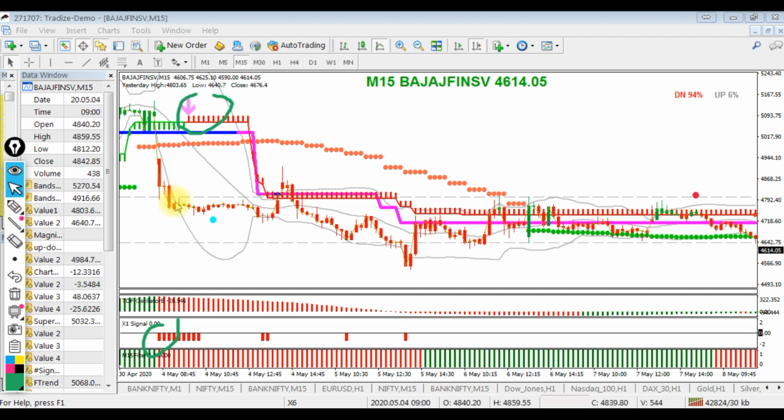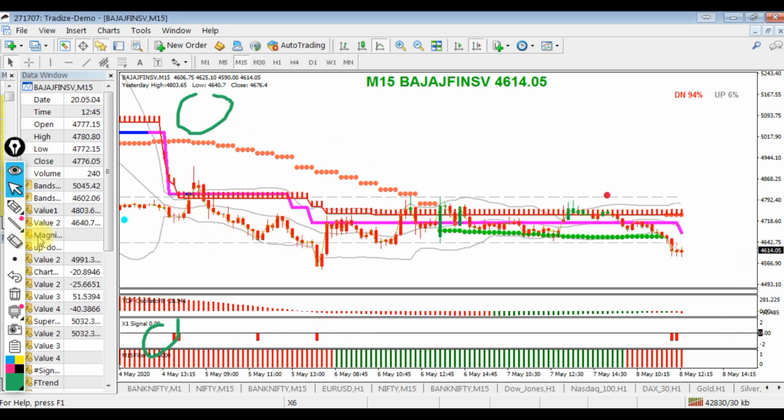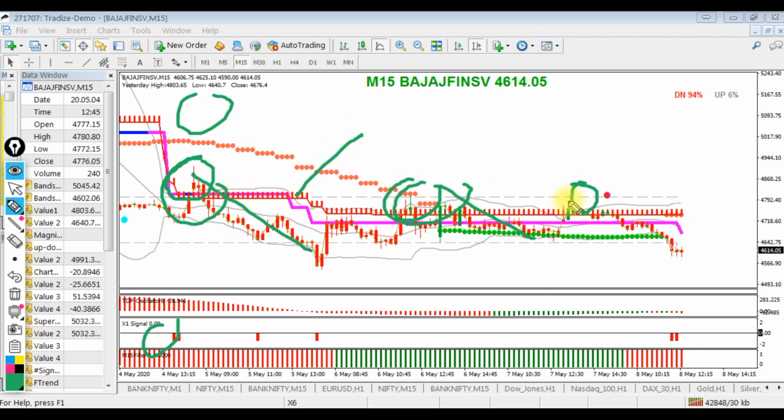And I think from 4800, from 4810 the sell signal is running, and in between you got a pullback here. This is already sold, this pullback is already sold, this pullback is already sold. So whenever a sell signal is continuing, and if any candle closes above this particular F1 indicator, you can take a short position. In this one, every pullback is being shorted, and you can see the filter is red here, and even the higher time frame is already matching here.